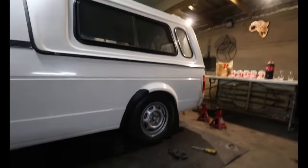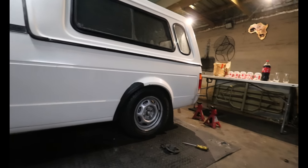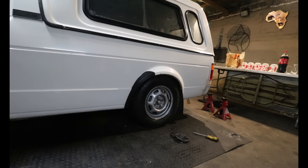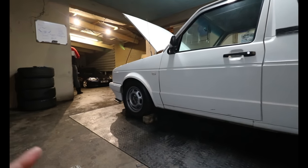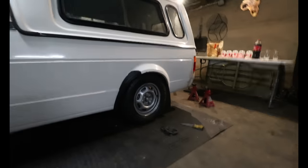The Caddy is finally on the ground and I'm loving the height. It's exactly the height I wanted. With a set of 15s, it would look much better. I think it would probably be like a finger and a half in the rear, which is exactly what I wanted. At the current time, the Caddy is laying level. We just need to nose dive it a little, so I'm going to drop it in front, I think, with either a 10 or 15 mil, and then we should be sorted. We're going to have the perfect height.